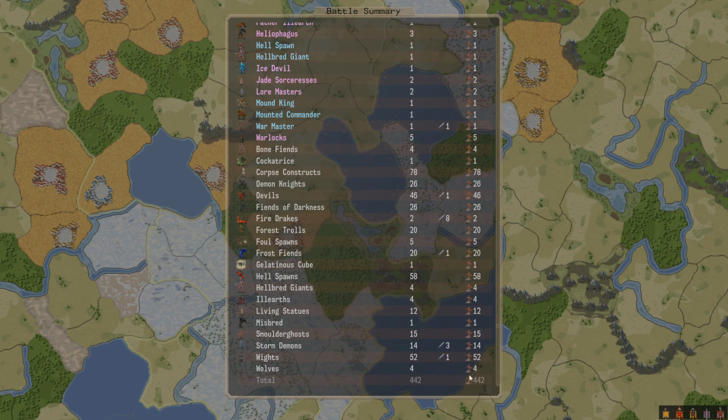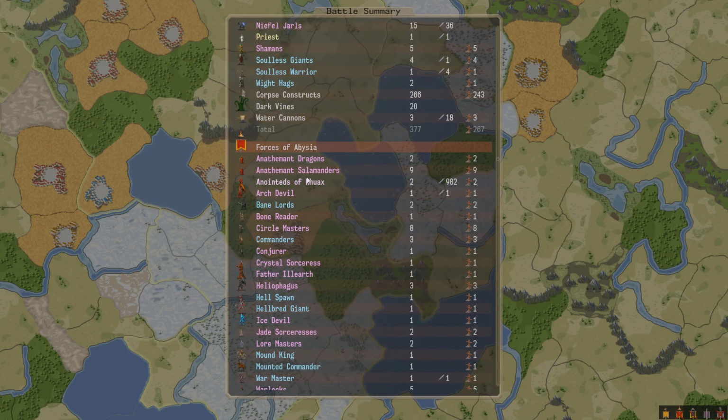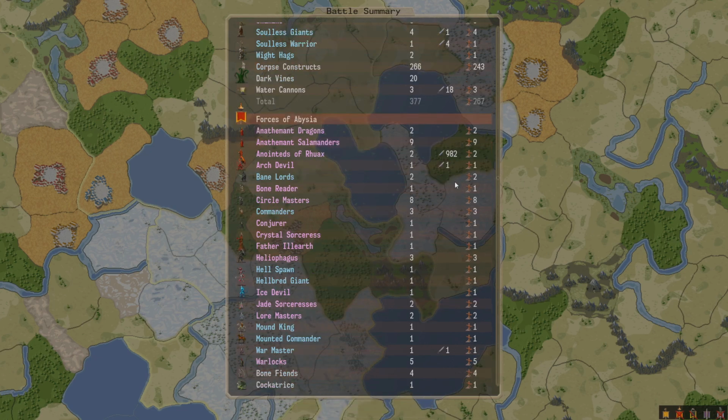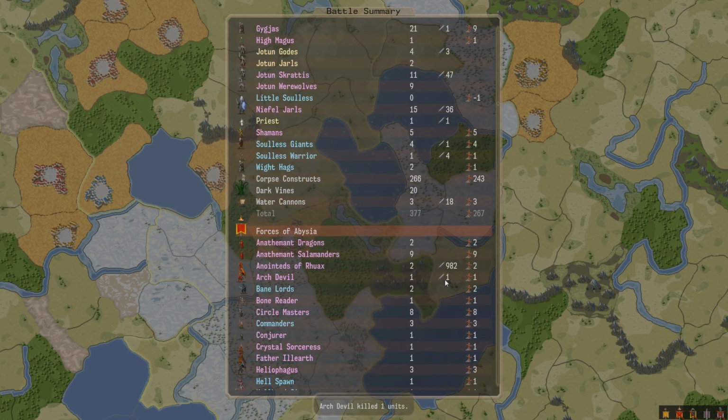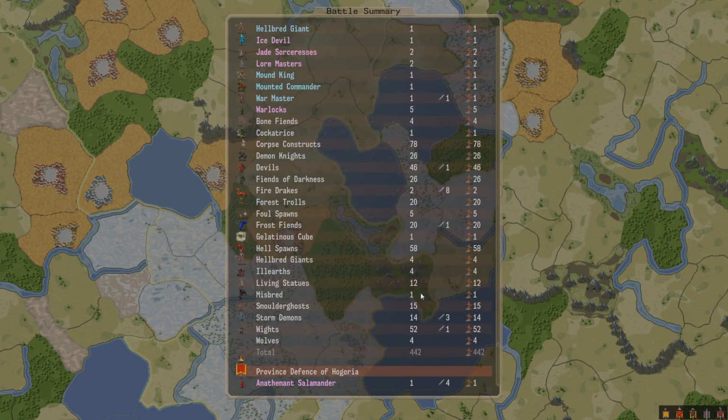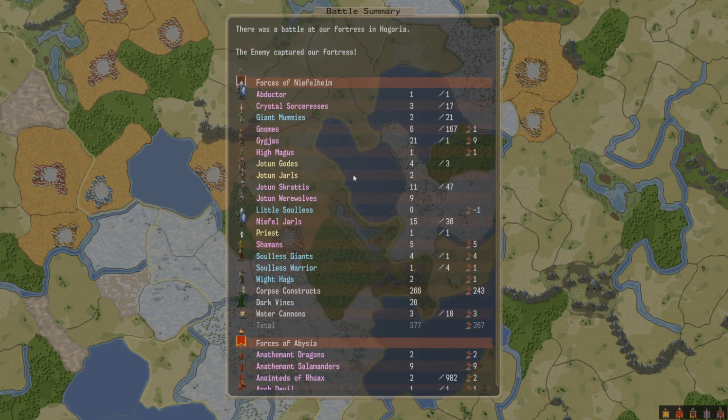But there's our army. 442 things, all dead. You can see the big kills there from the Firestorm. The Anointed got almost 1,000 kills. And that's it. We didn't really kill anything else. Nobody got any kills, as you can see. Everything just died to mostly just Cleansing Waters, I think. And the Earthquake. The Earthquake got a bunch of kills, obviously, from all the mages. I think the Blood Slaves as well. I think that's what killed them.